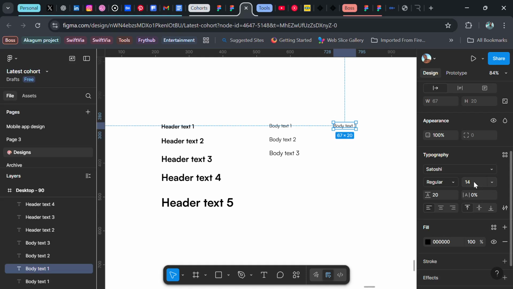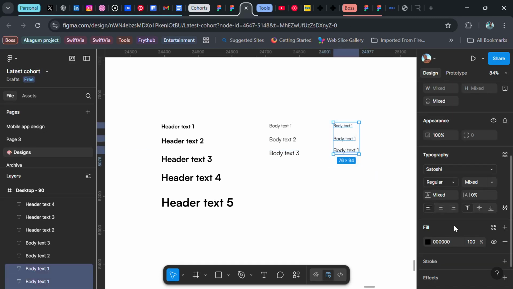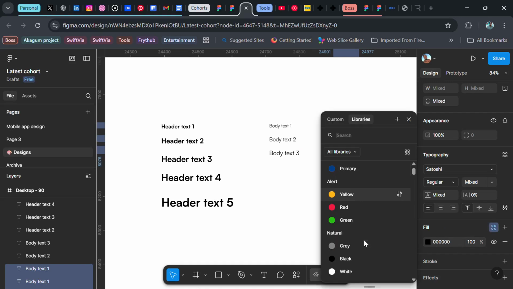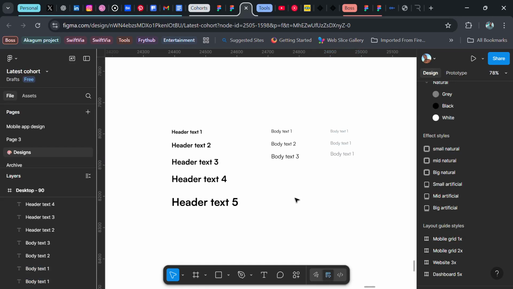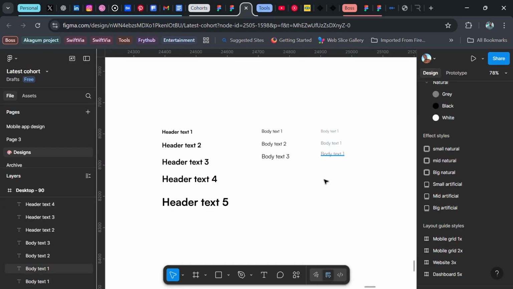To get my subtext, I'll duplicate this one again to the front. My subtext, I also told you guys, is just 3, right? We have 12, 14, and 16. So this one will be 12. Here we have 12 multiplied by 1.5, that's 18. Nice. Then the next one will be 14, and that will be 14 multiplied by 1.5, 21. Drop it to 20. Then the third one, the biggest one, will now be 16, and that will be 24 line height. And also don't forget, our subtext should never be 100% opacity, so I reduce it to gray.